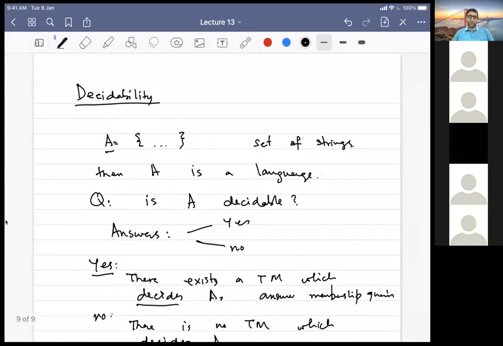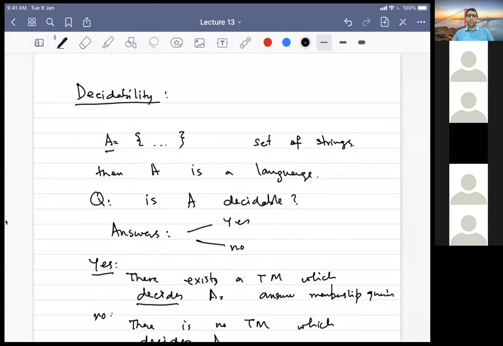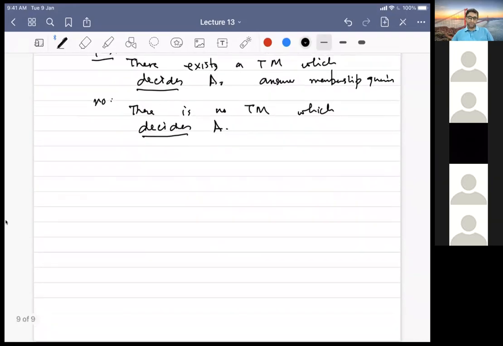So decidability is very important. And we will see that there are many ways we can convert the problems that we know from other branches of computer science, which have nothing to do with languages and strings, into a form of strings. And we can apply the knowledge that we have learned for Turing machines to see if they are decidable problems or not. Okay, so we will do one such problem right now.